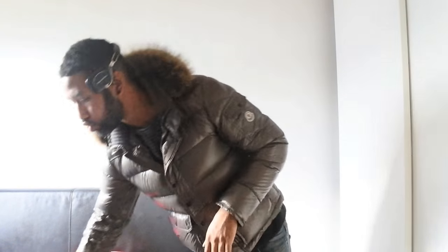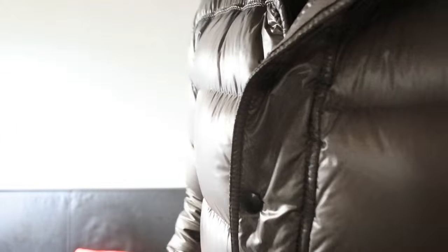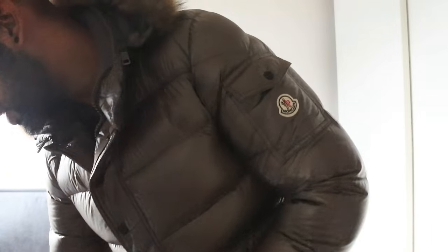Here it is — I've got the jacket on now in all its full glory. This one is my own personal one — it's kind of like a metallic grey. It's weird, sometimes it looks brown, sometimes it looks olive, and earlier in the light it was even looking green, so it's got some type of material that changes colour a little bit. Really feeling this piece — get lots of compliments when I wear this one. Very expensive piece as well — $1,070. I didn't think it should have been that much but that's Moncler for you, a little bit crazy like that.